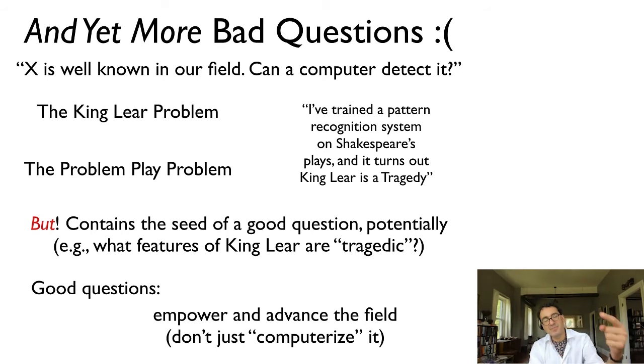They don't just replicate something that a scholar in the humanities already knows. The replication may be a crucial step. The fact that your algorithm, roughly speaking, matches the classifications made over the history of the field may be something you want, but it can't be where you end. Something more has to happen.